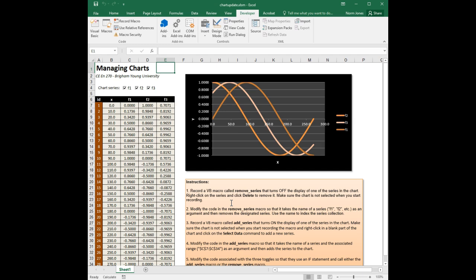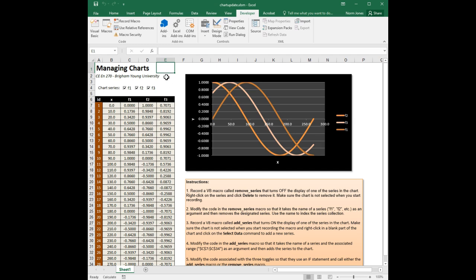But when you do that, you have to remember that you can't have any conditions set up that won't always be in place when you go to run the macro. So one thing you want to avoid is having the chart and the series perhaps already selected when you start recording the macro, because selecting the chart is an important part of that process. And if your macro is recorded assuming that the chart is already selected, and then you run it later without the chart selected, it's going to crash. And it doesn't hurt to select something twice. So that's why that little caveat is in there.